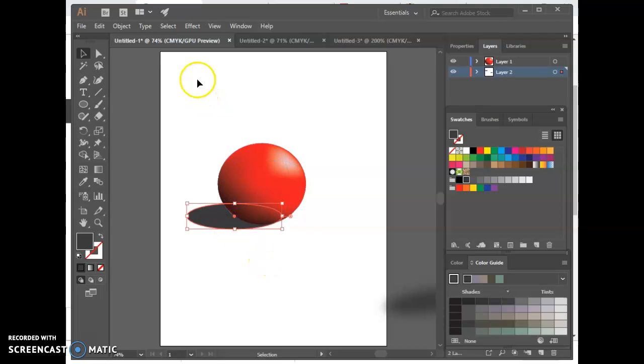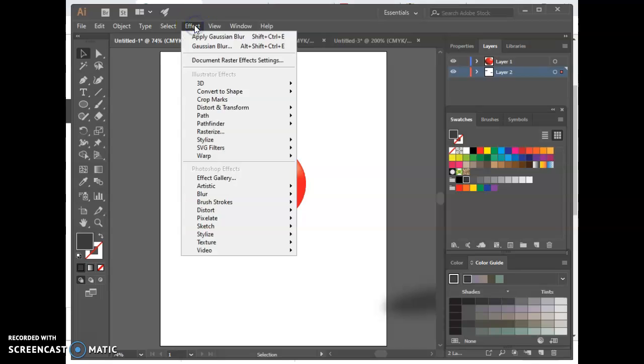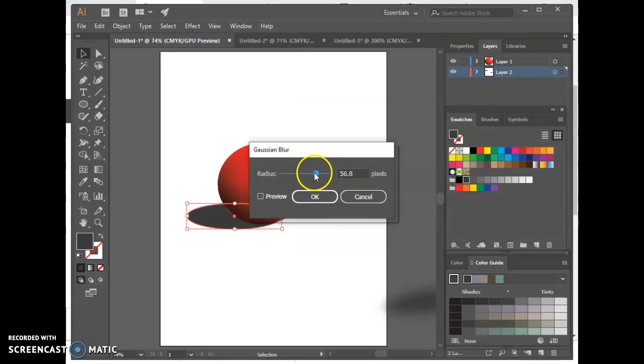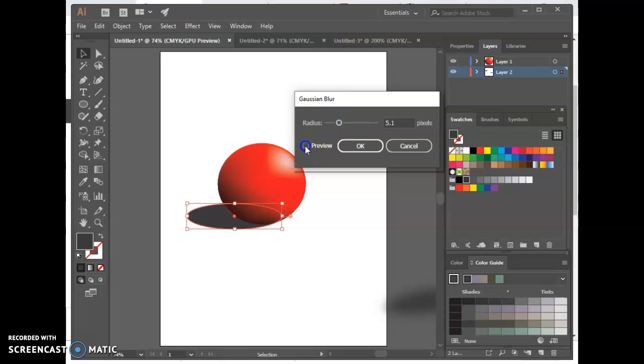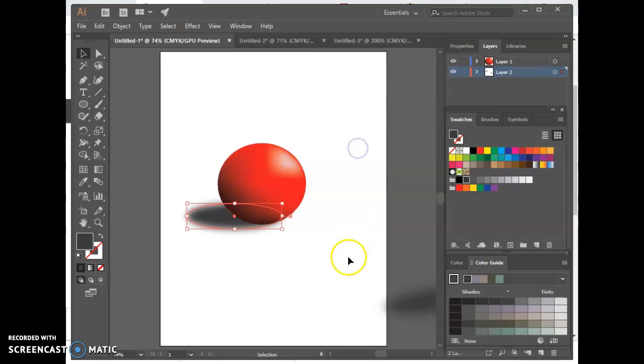So I'm going to grab that guy, and we can go into our effects, and we can actually blur him. And we can give a simple, it's called a Gaussian blur. And I need to decide how much blur I'm going to give that. I can preview it. This is a little bit of blur. That's only 5 pixels. As I go up, you can see that that increases, and it becomes much, well, here it becomes ridiculous, but it becomes much more diffused at those edges. So you want to think about what works the best for your particular piece.